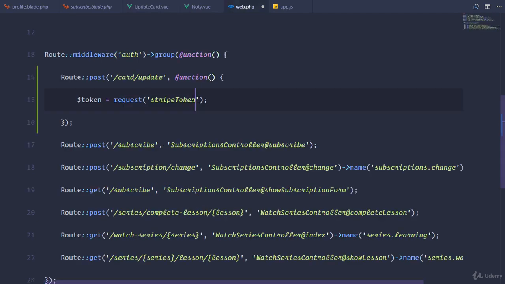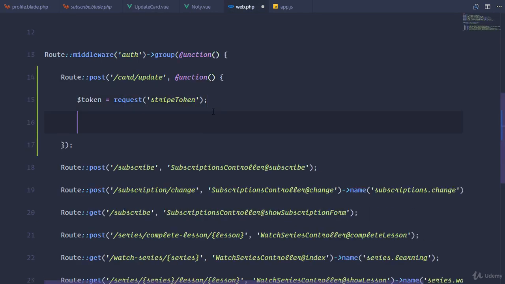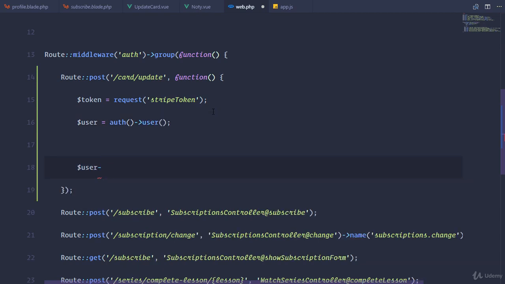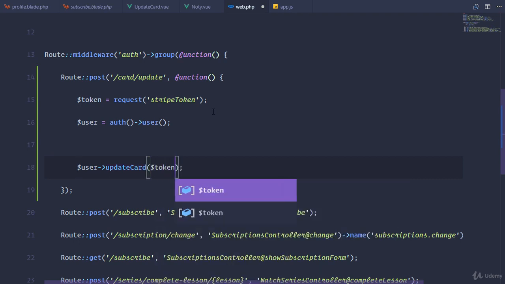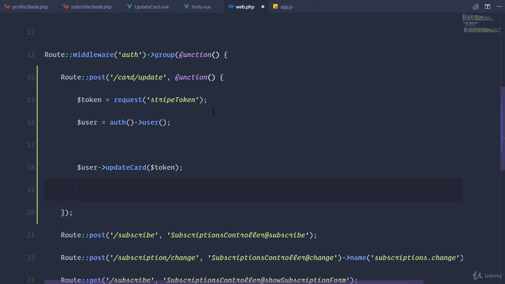So Stripe token, and we get it, and we just get the user, which is the authenticated user. And Laravel Cashier simply provides us with an update card method, which takes in the tokenized card from Stripe. Okay. And once that's done, we can return response, which could be a JSON, and we can just say, okay. And automatically there will be a 200, which means successful.